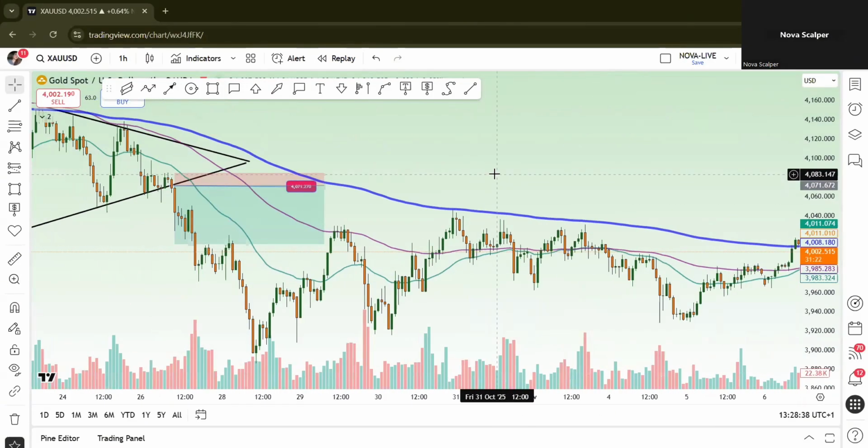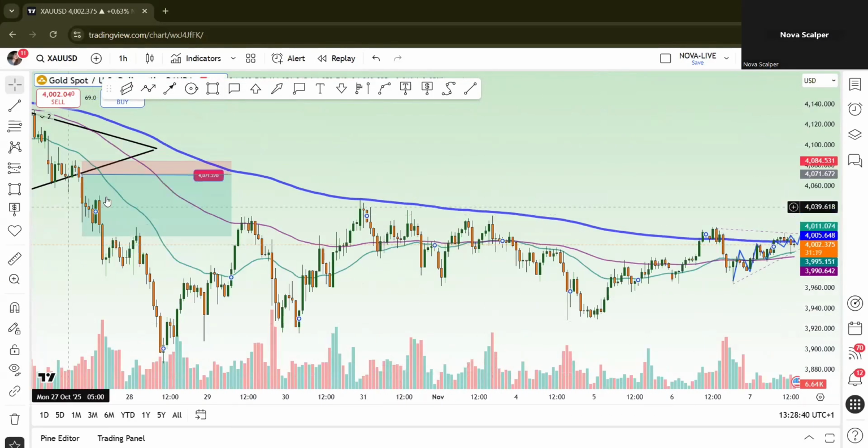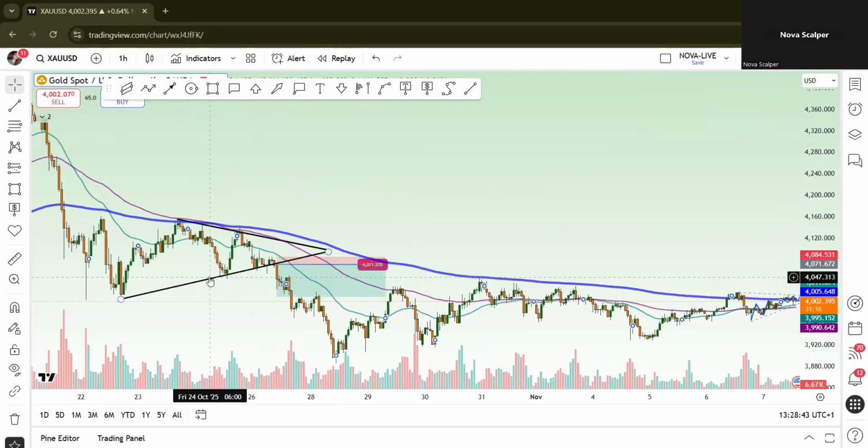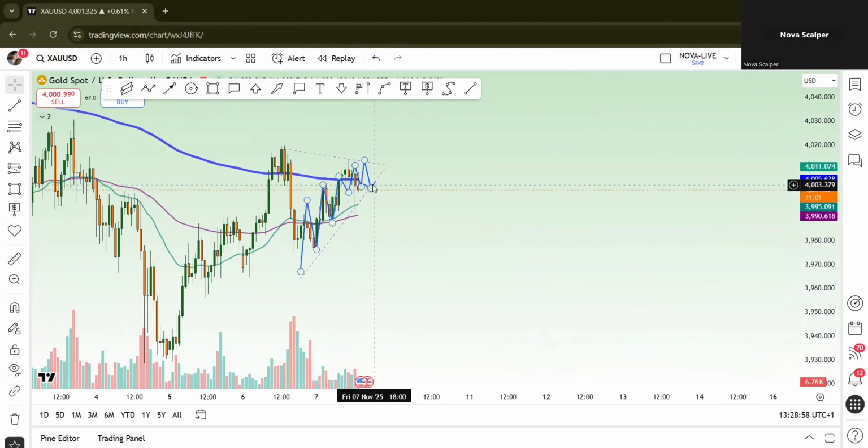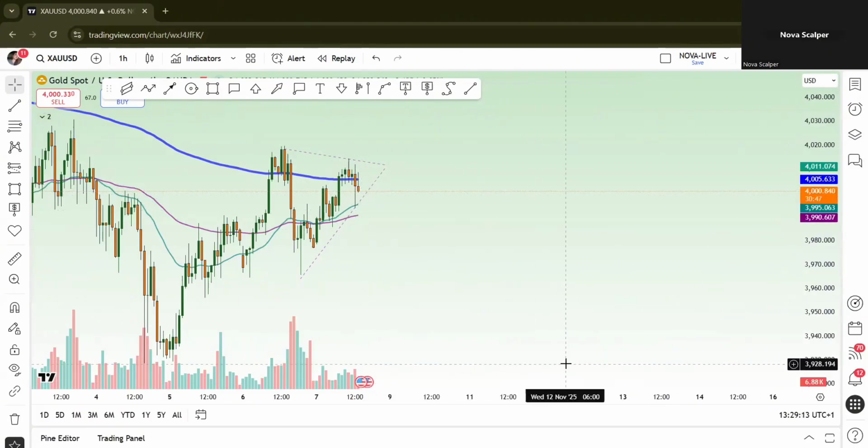All right. So that is the example. And this triangle pattern is a common one. I always see this pattern in my analysis. Okay, so you see that the current candlestick has a very long upper wick, and the bearish side is coming back and dominating the market, which made it fall down to 4,000 already.